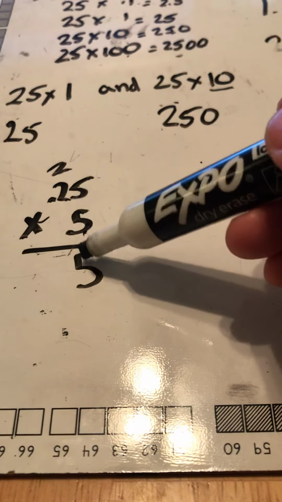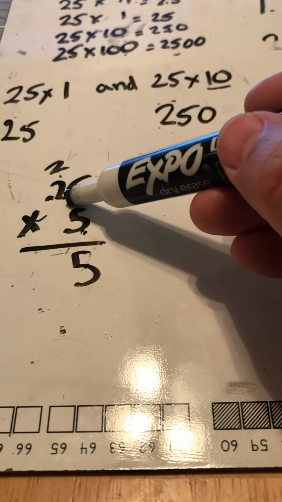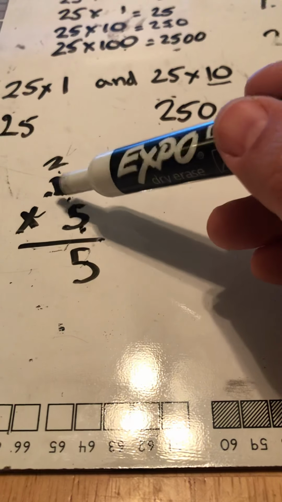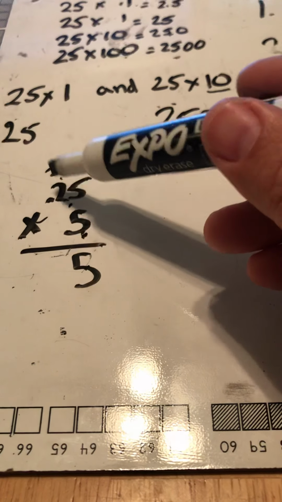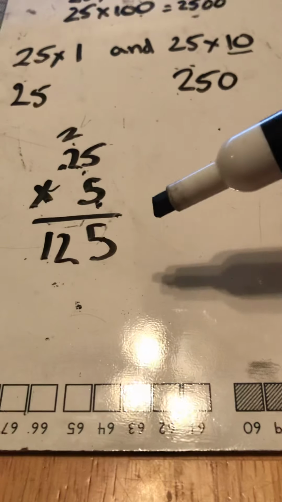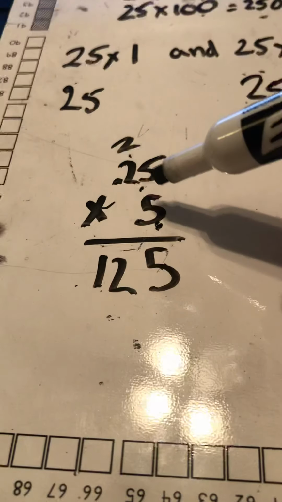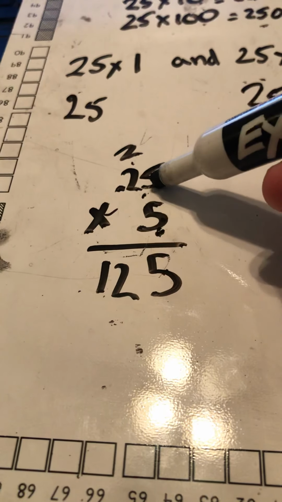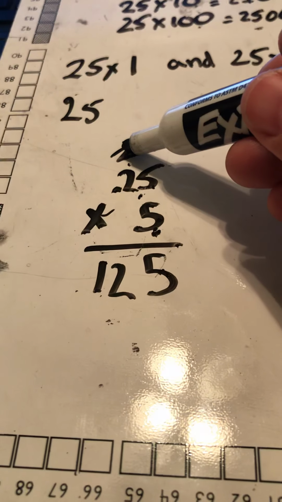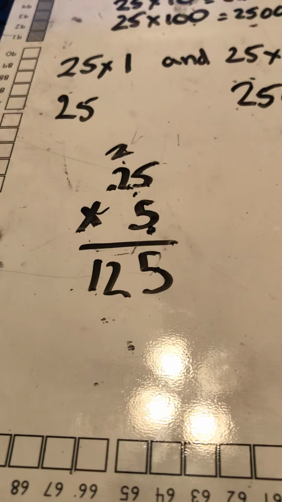So I start off 5 times 5 is 25. I put my 5, I carry my 2. 5 times 2 is 10. And we know that in real life, this is not 5 times 2, this is 5 times 20. 5 times 2 is 10, plus 2 is 12. And I say in real life because when we're saying it to ourselves, we're cutting some corners. We're not using all of our words. I would say 5 times 5 is 25. I put the 5, I carry my 2 groups of 10, which is 20. 5 times 20 is 100, right? There's another 2 groups.